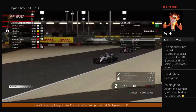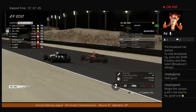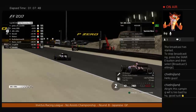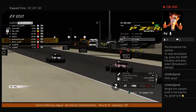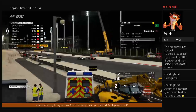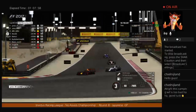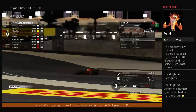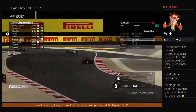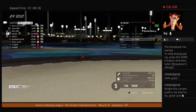What an absolutely impeccable end for these guys who have driven their heart out, the entire league should be standing up and applauding what these guys did. As you see, we've got Meredith who does superbly to end the Grand Prix in 4th place after that early mistake dropped him right down.